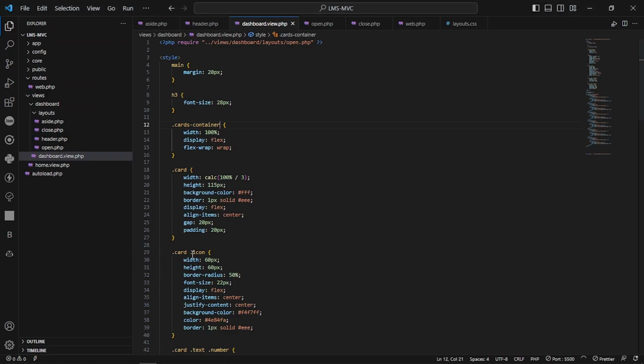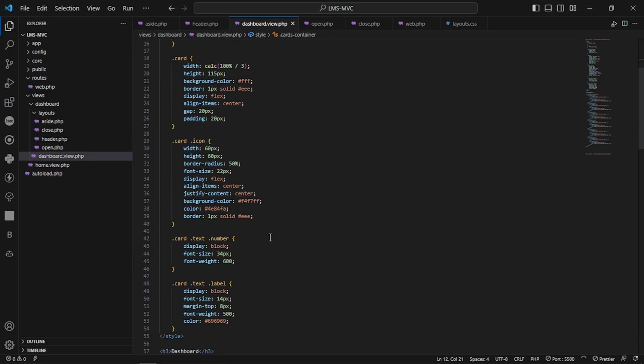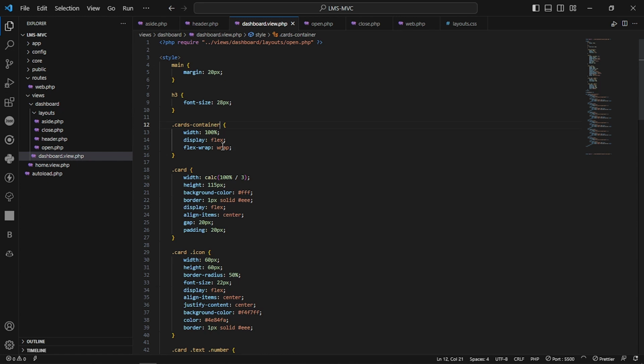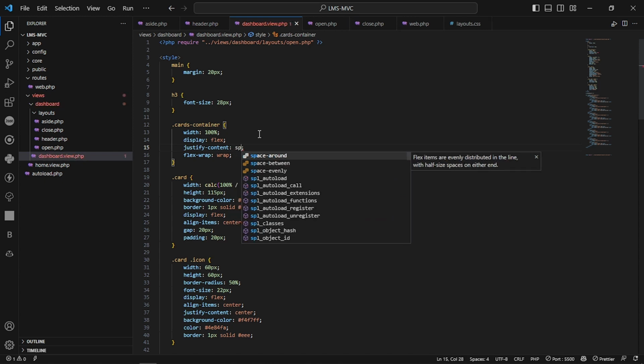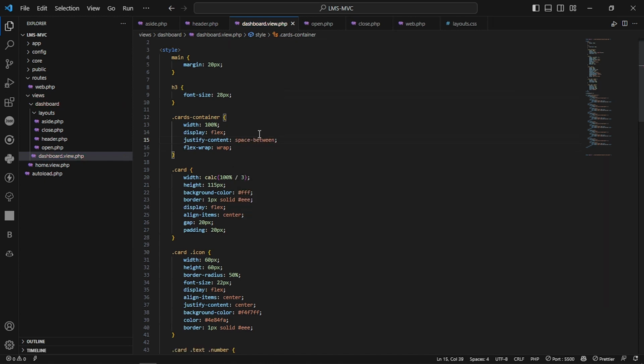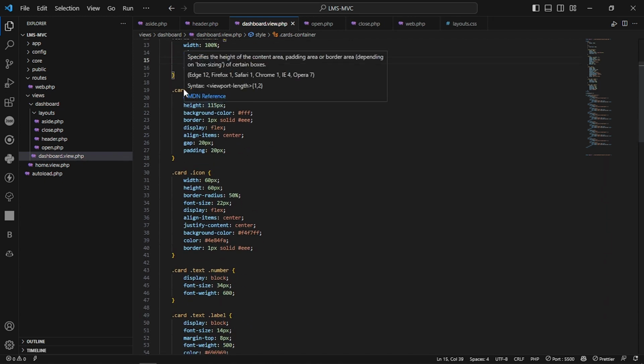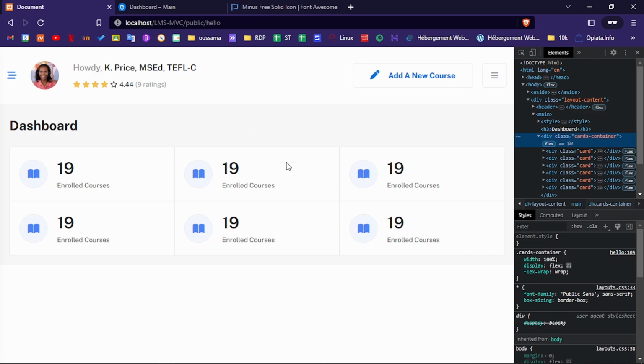Okay, so what we can do is, for example, we can make a justify content of space between. And for the card width, we need for example 20px here and 20px here of margin.